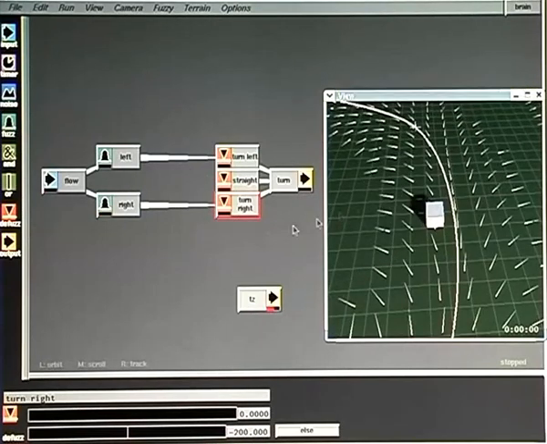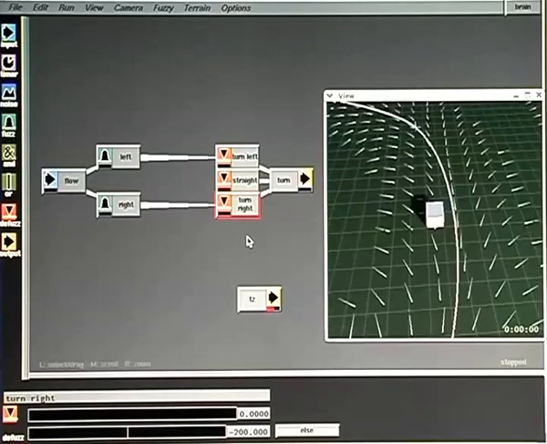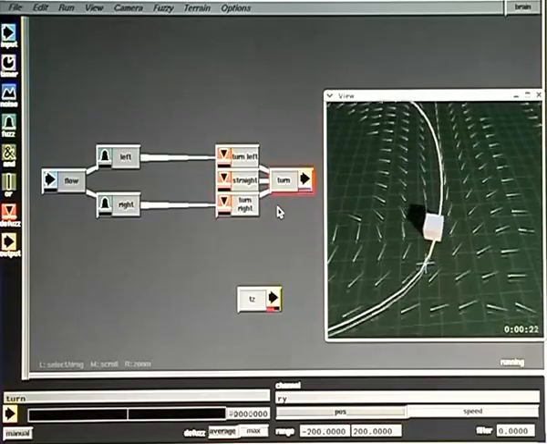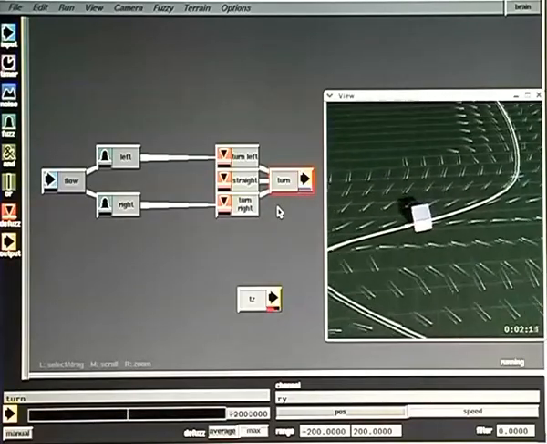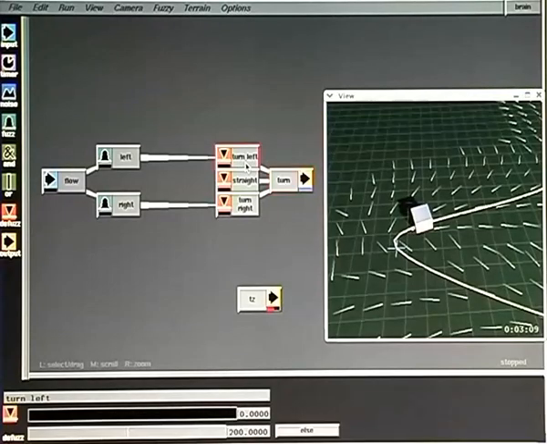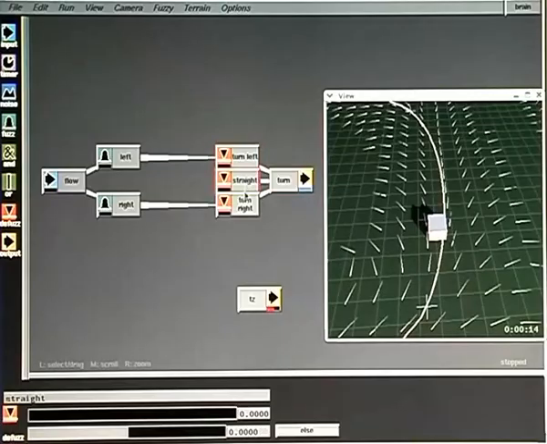So we may actually get our agent following the flow field now, but there's one thing we've forgotten which will become obvious when we do this. Our agent is going all wobbly, and the reason for that, if we look in the output node, is that he's only going minus 200 or 200. He's never doing anything else. And if we have a look at the activation of our defuzz nodes, we'll see that we're occasionally getting a bit of activation on left and right, but of course nothing on straight. There's no rule saying go straight.